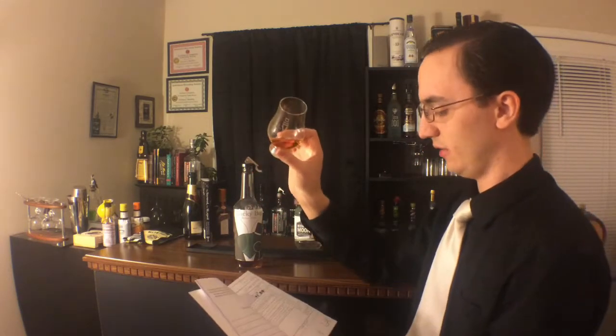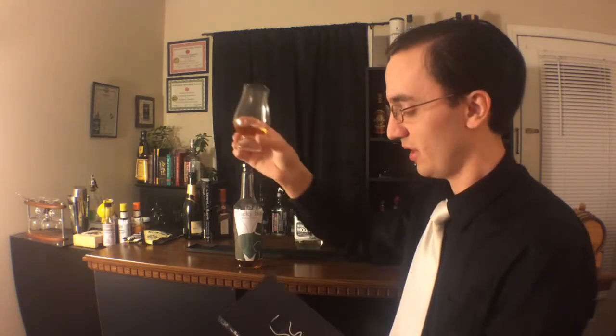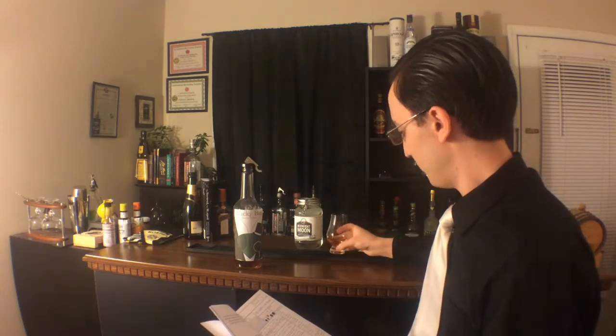So the nose of it, well, first let's actually take a look at it. The color is a deep golden copper. It's a little bit reddish, not very. But what's cool is I know all that came from the barrel, because I know I didn't add any caramel coloring to it. This was clear when I got it. So it's a bourbon, because it matches all the requirements for bourbon. It's not a straight bourbon, because it wasn't aged 2 years. But it is a bourbon.